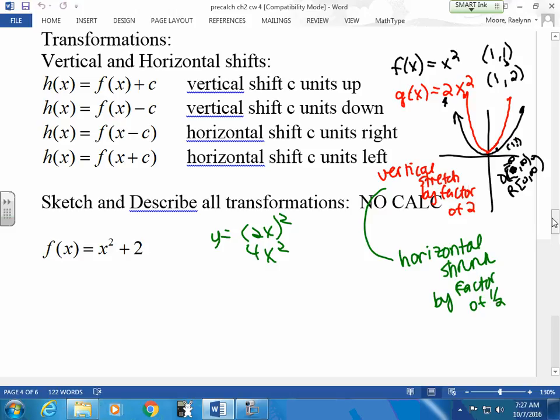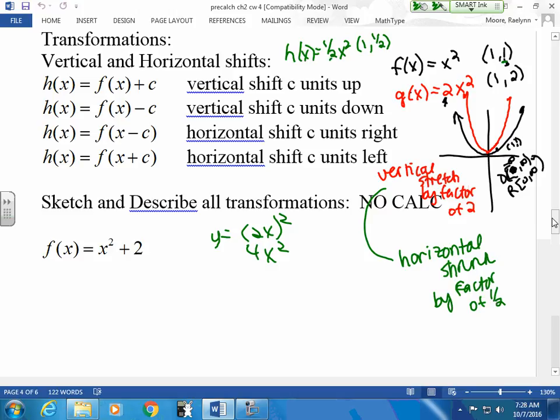The verticals change by a factor of whatever that factor is in front. The horizontals are the opposite. So if you find your hands going from the horizon this way, that's a horizontal shrink. If you find your hand going like this, that's a vertical stretch, right? A vertical shrink, which Lily was just saying. If I put the 1/2, let's use the same point. If I put an x for 1, what's my y value now? 1/2. So didn't that shrink from 1 to 1/2? It's a vertical shrink by a factor of 1/2.